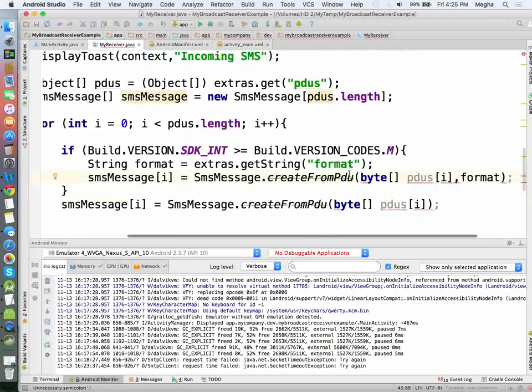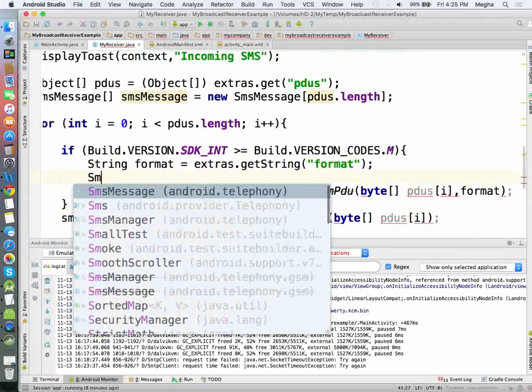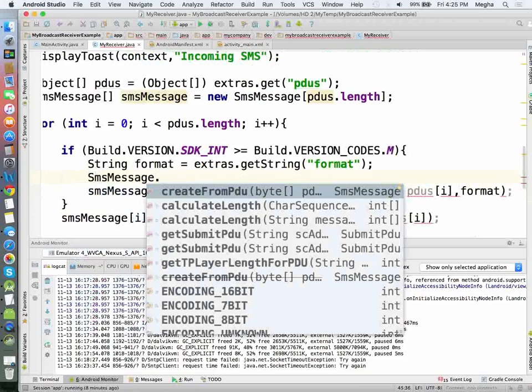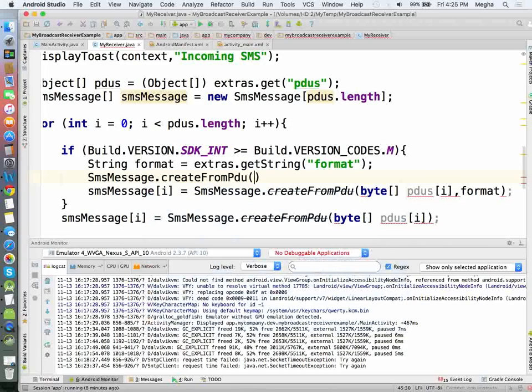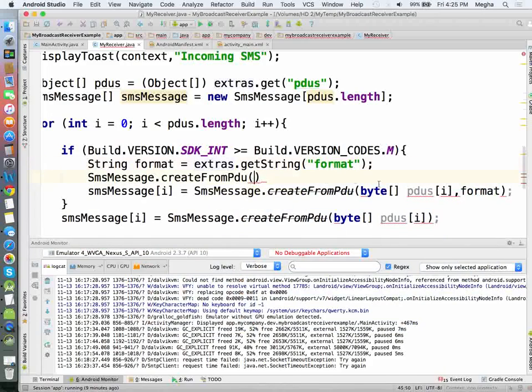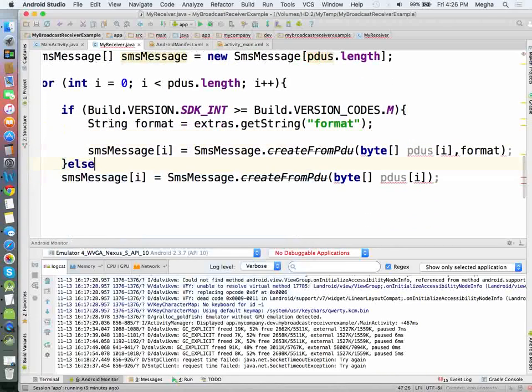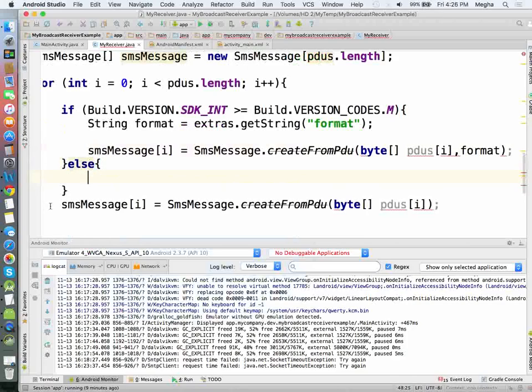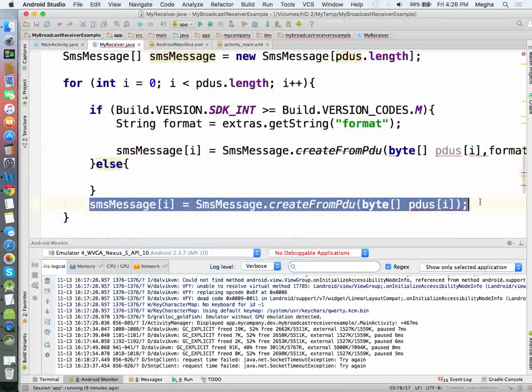It's showing some error. Create from PDUs. Okay, so let's come back. Whenever an error throws, we'll identify them. If at all any other lower version, keep it in this way.